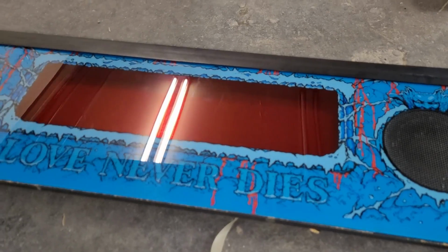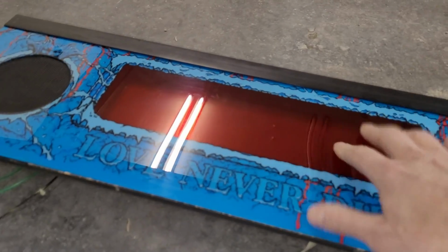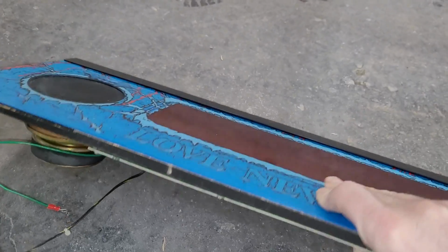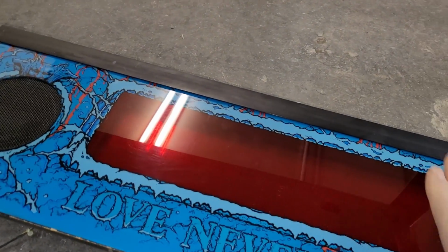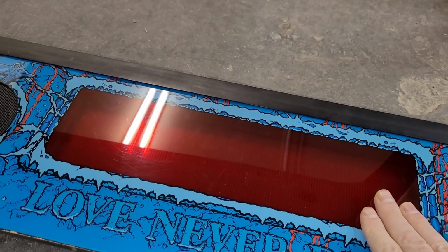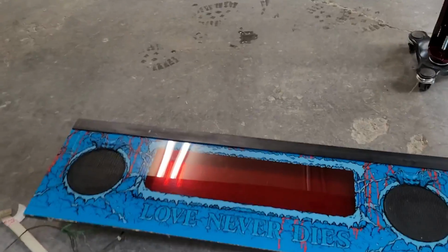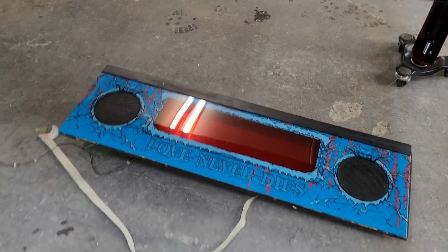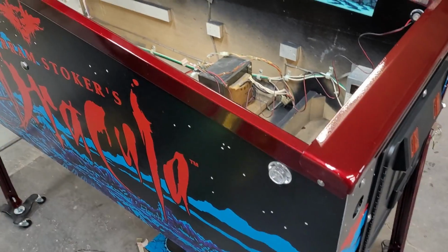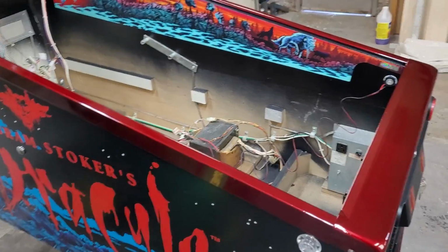So if you ever want to do a color DMD on a Dracula, you have to remove this red on the inside. And that's why I haven't really done mine. Because you either got to remove this red, which I hear you can do. It's a bit of a pain. Or you can just buy a whole new speaker panel that comes with clear that they made specifically for color DMD. So there's that option too. But red is nice. So I just left mine regular, but I'm sure color DMD would be amazing as well. But with the speaker panel and the color DMD, that's easily over $1,000.